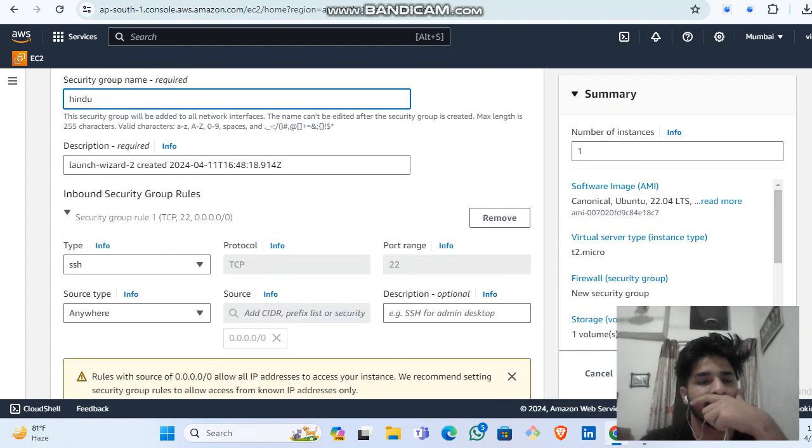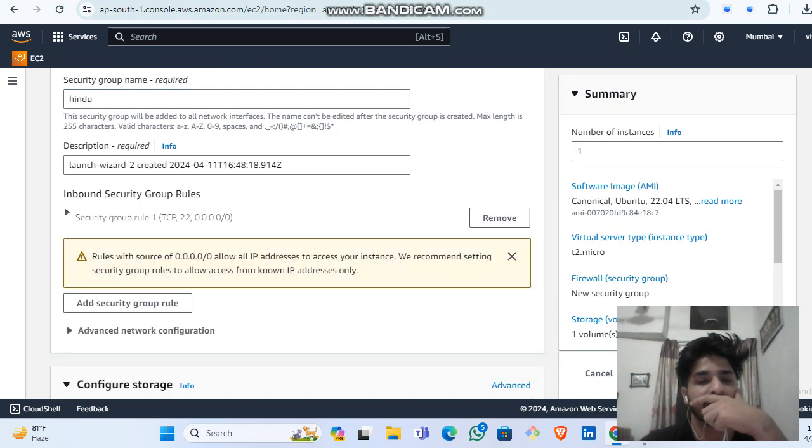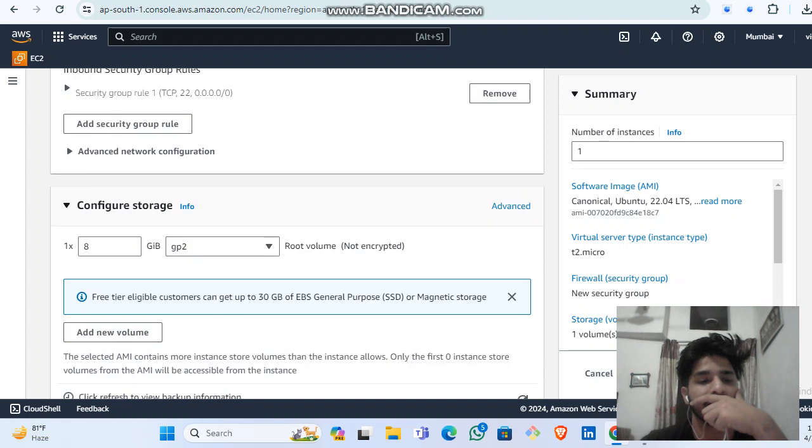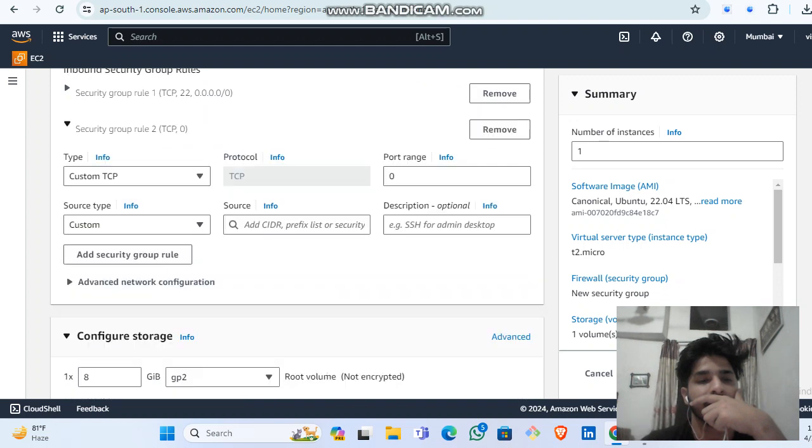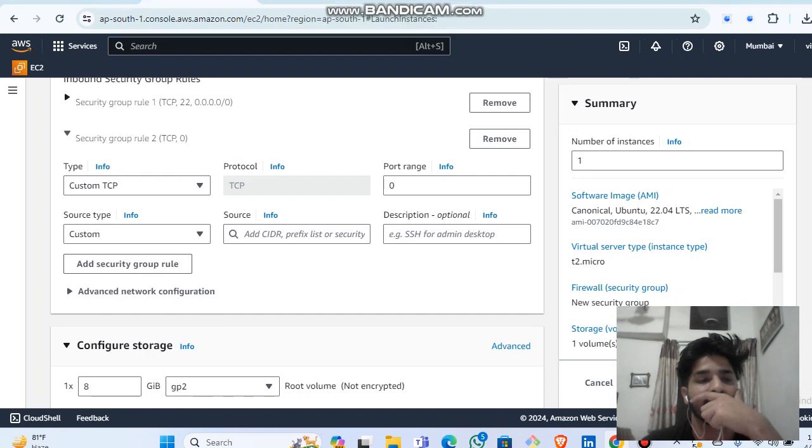Yes, it is an inbound security rule. Inbound means we can access all the services with the help of the inbound rule.